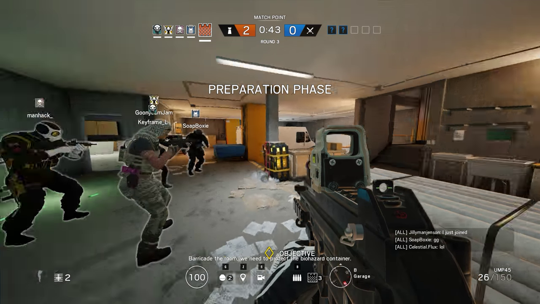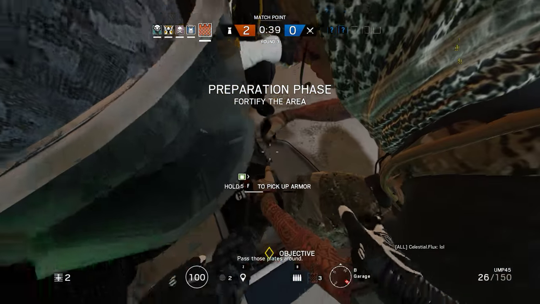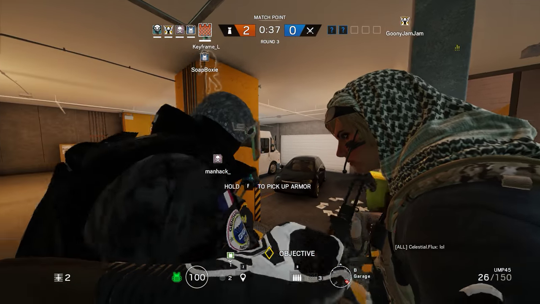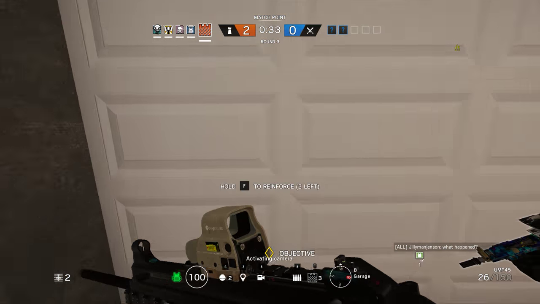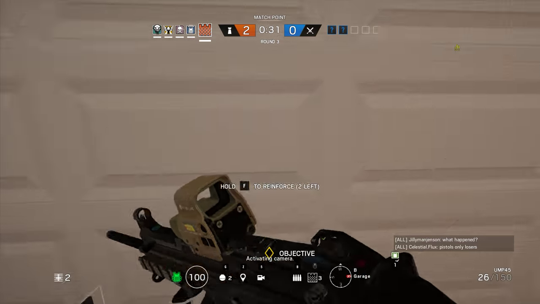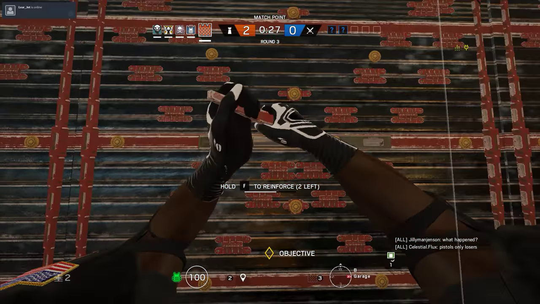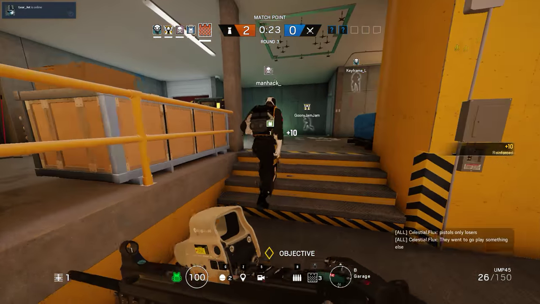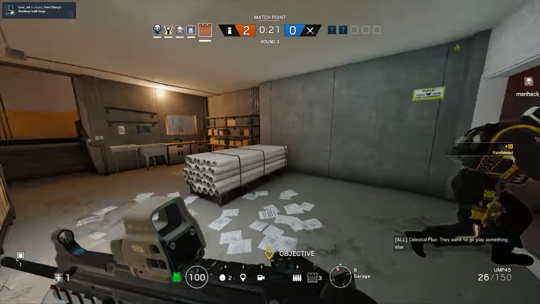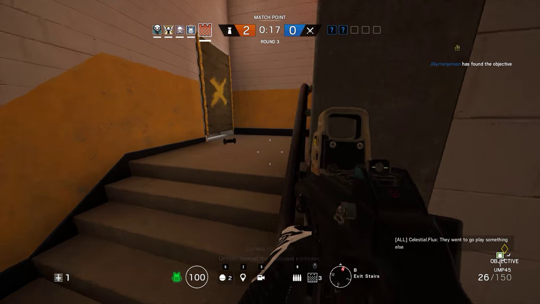Barricade the room. We need to protect the biohazard container. Pass the plates around. Activate the camera. Okay, I'll go upstairs and get the bathroom hatch. Wall fortification complete! I got it. Located the biohazard container. One armor left.